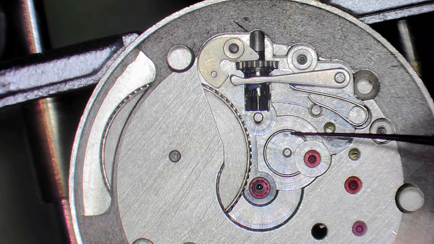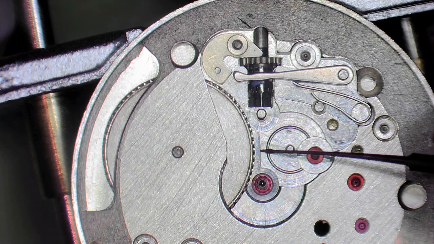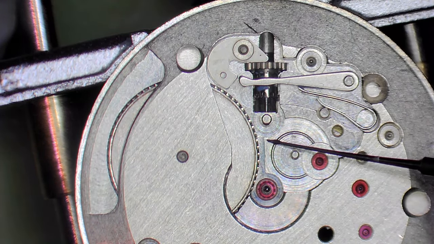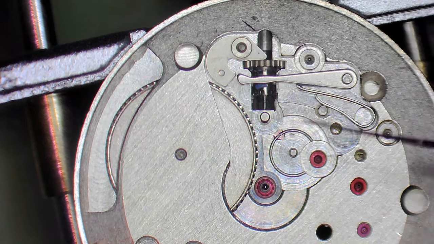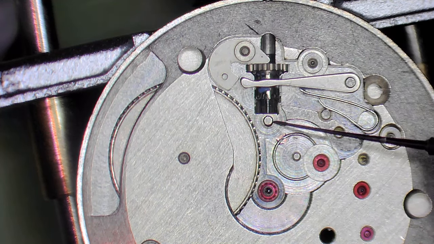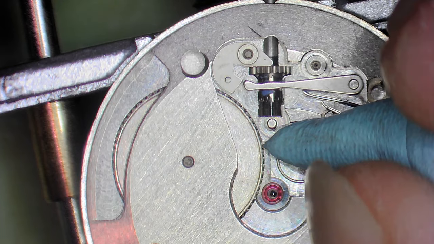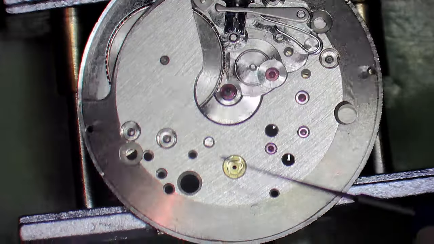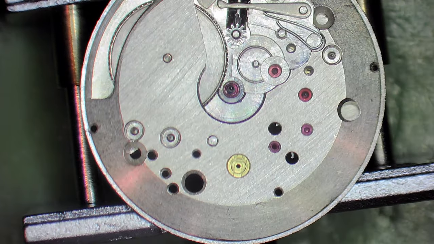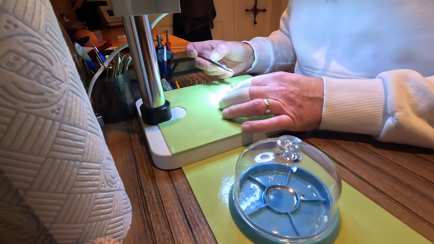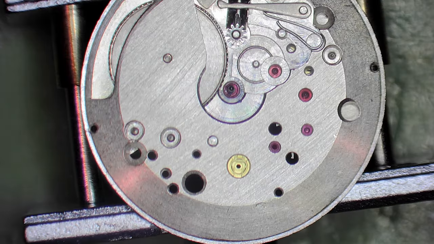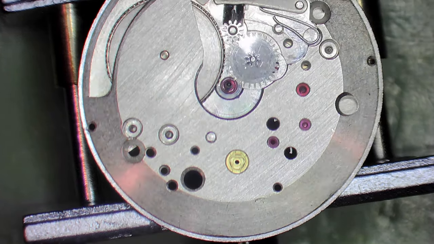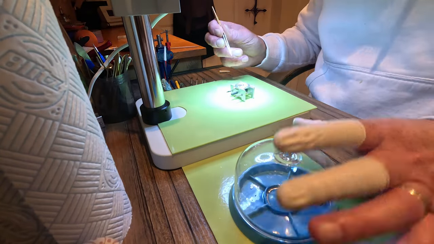Put a bit of oil on this post. Again where the minute wheel runs. Now I've got myself some new oilers and I can't use them. That's far too much oil. Clean some of the excess away. A little tiniest bit of grease on the centre wheel pinion just before we install the cannon pinion, which to be honest I should have done before that minute wheel. You can cause yourself troubles. But again I'm going to keep all my mistakes in. Hopefully as the videos go on the mistakes will get less. That's the idea.